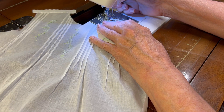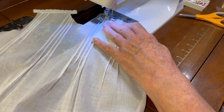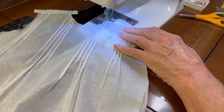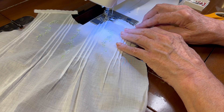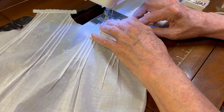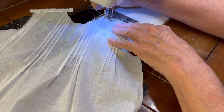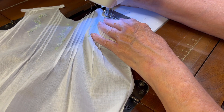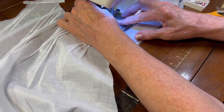Now I have my machine set to a zigzag — the appropriate stitch length and stitch width for sewing entredeaux. Each time the needle moves to the right, you want to be going into the very next entredeaux hole. My zigzag width on my machine is set at 2.0 and my stitch length is set at 0.9. This works out really well for me. I don't know if sewing machines are all standard, but that would be a guide. Just play with your machine until each time the needle goes to the right or left side, it's going into an entredeaux hole.